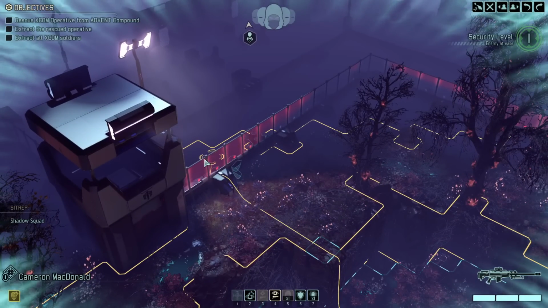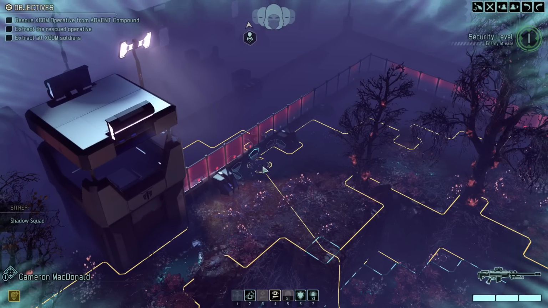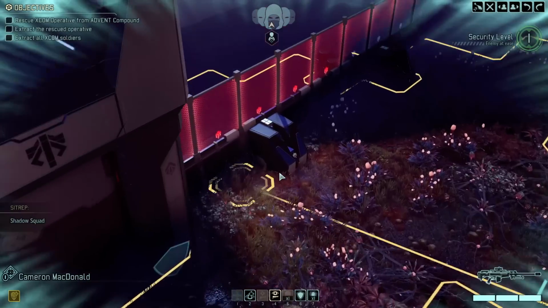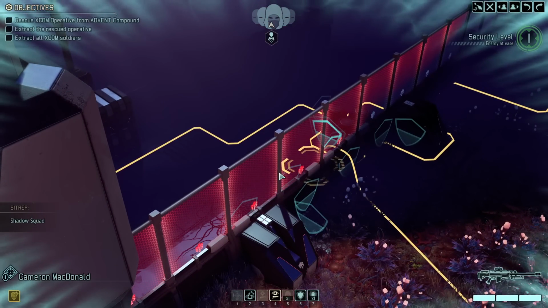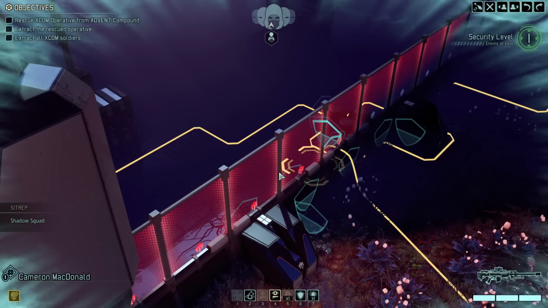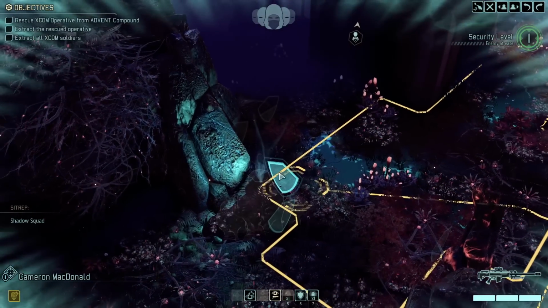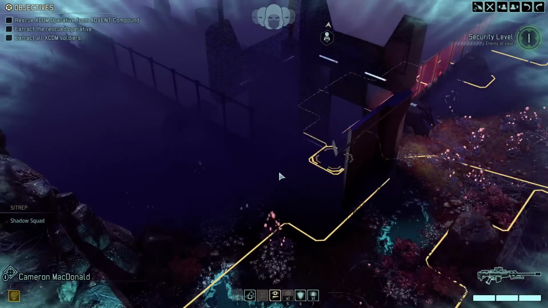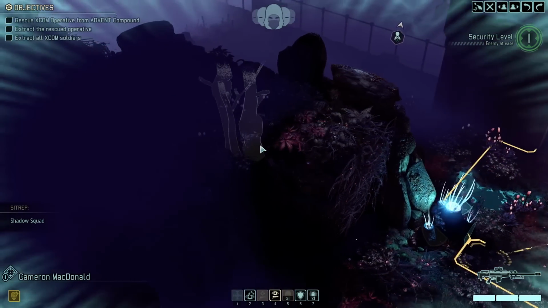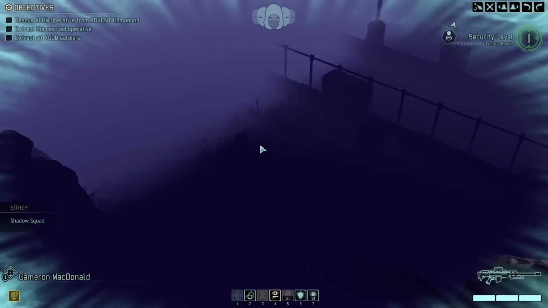Ooh. Okay, so this is not like a fence. It's a laser trip grid. If I go through this, then I'm in, but I've also just told everyone I'm here, so screw that noise. Let's see if we can skirt around the outside and find another way in.